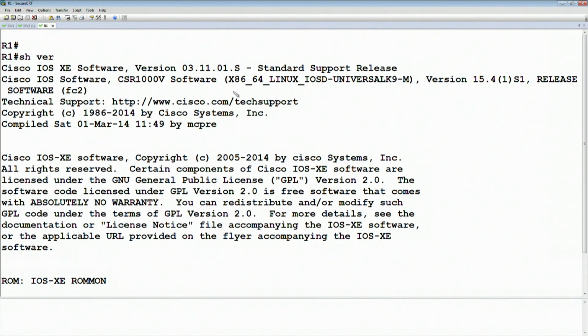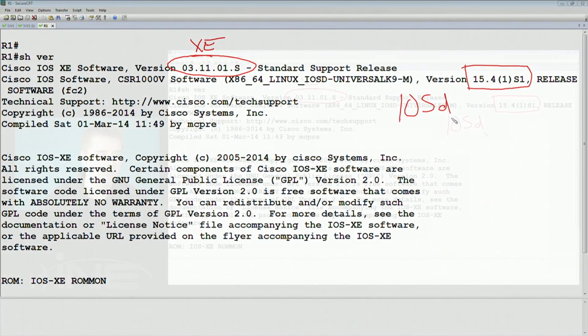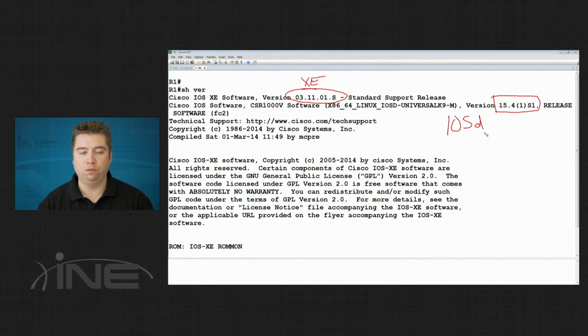The CSR version, they call it 3.11s. This is the iOS XE naming convention, but it relates to what they call the iOS-D, the iOS daemon, which is 15.4s. So essentially anything that is in the physical boxes in 15.3t will already be in the CSR 1000V.